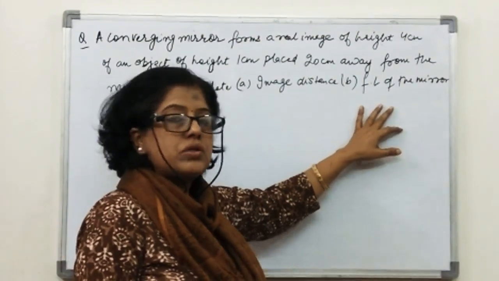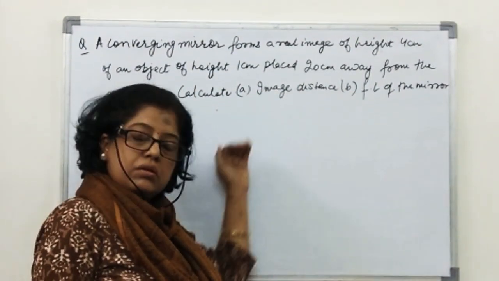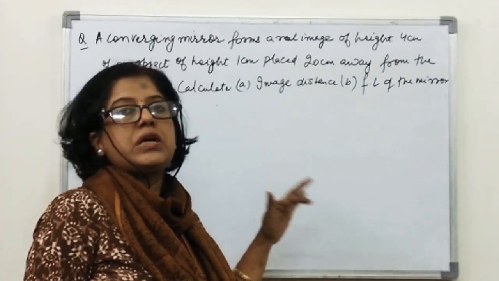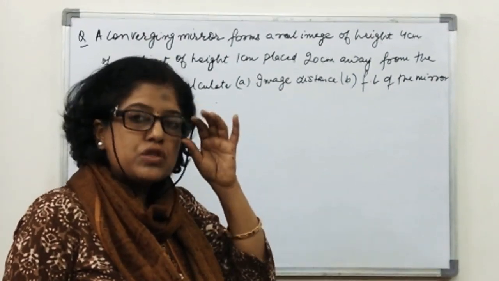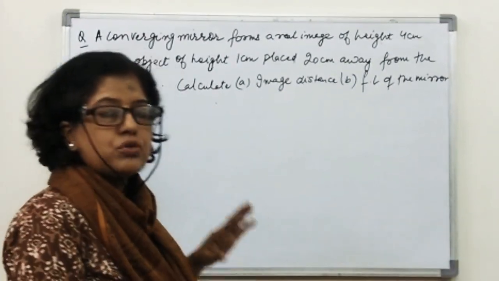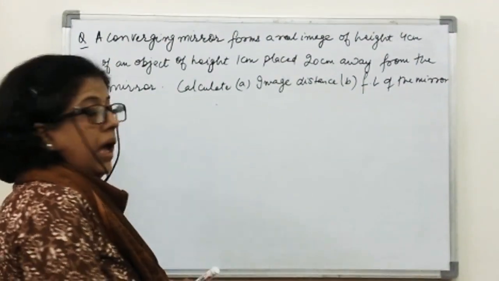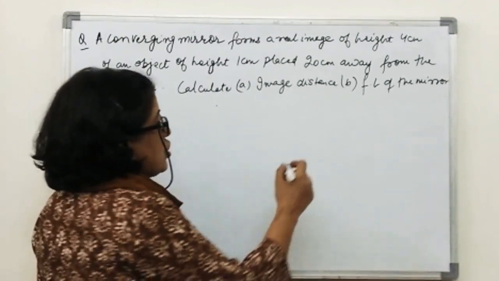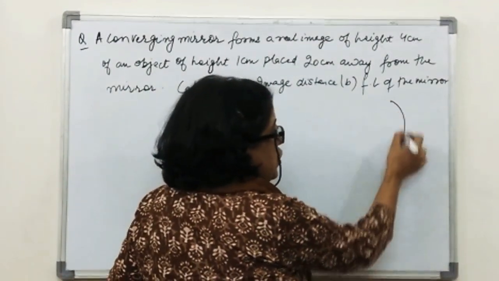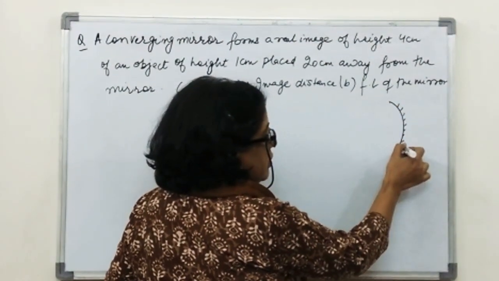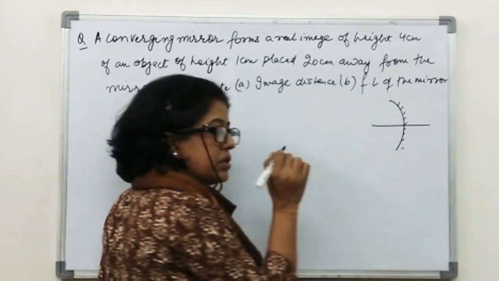I have taken this question because a lot of things are given, and a lot of concepts will come once we solve this question. First of all, we are going to write down what all is given to us with the proper signs. And if you remember, in the last class we talked about sign conventions, and we already know this. And just to revise, I'm drawing this in front of you.